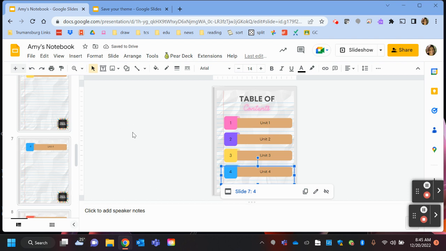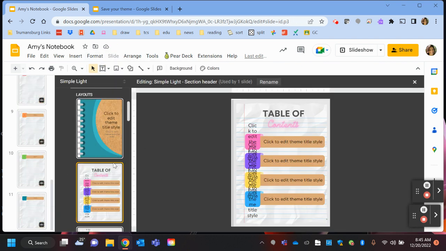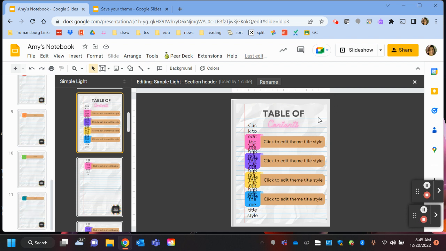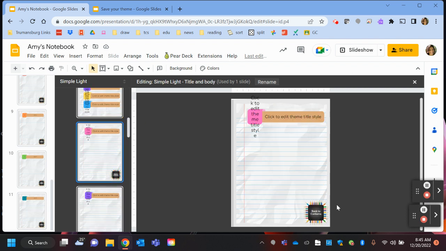So now it might be wise for me to have a home button. That's where I could go back to the slide and say edit themes. And I could at the top of each of these put an arrow and insert home. So that's a little bit more work that I want to do, but I would suggest maybe putting it on the left hand side or at the top and then linking it always back to that front page. So that is something you can do. It's just that I'm not going to do it now as part of my demo.